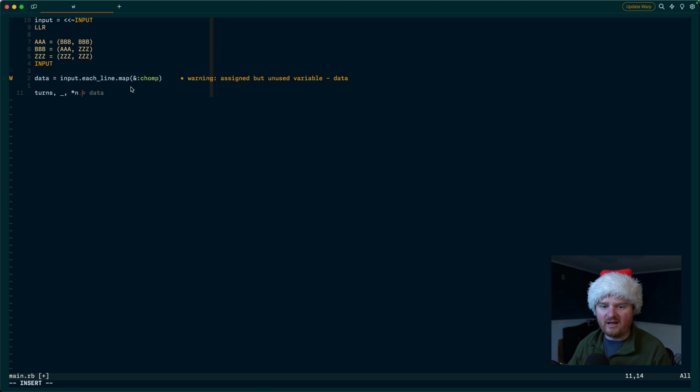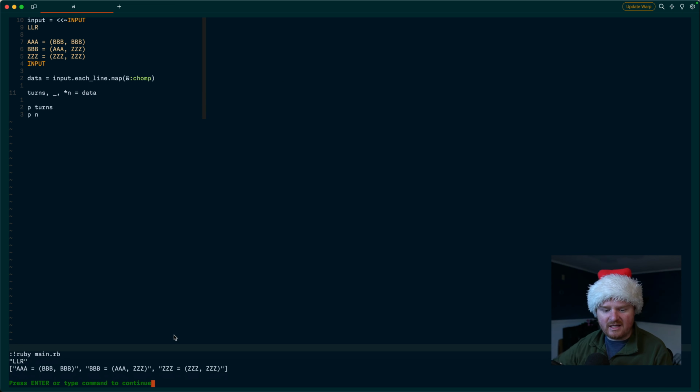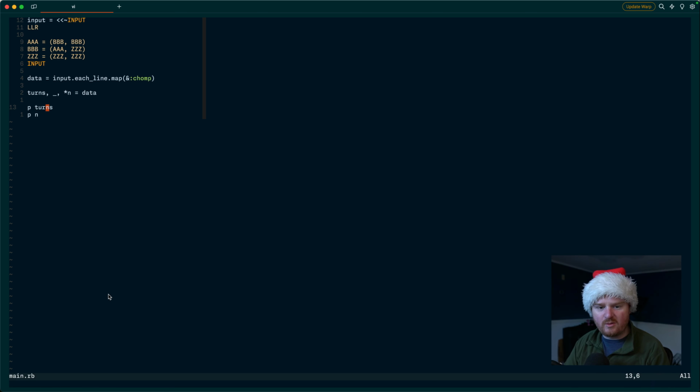We'll call it n for now, and then we'll replace that later with an actual nodes variable. Each line is going to give us the split already. Okay, so turns is left, left, right, and then each of our nodes, or this n, is going to be the string of AAA equals BBB, BBB. So for turns, we want to turn this into characters, so turns.chars.